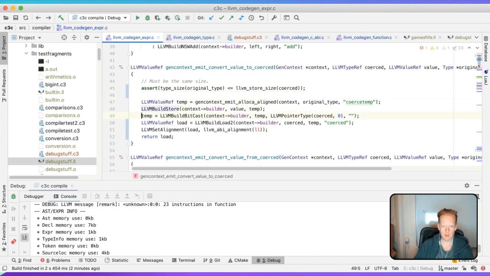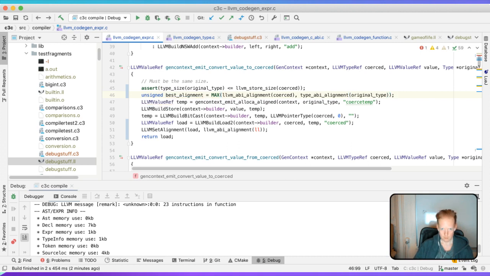So maybe best alignment is max of the LLVM ABI alignment of the query's type, and the LLVM type ABI alignment of the original type.